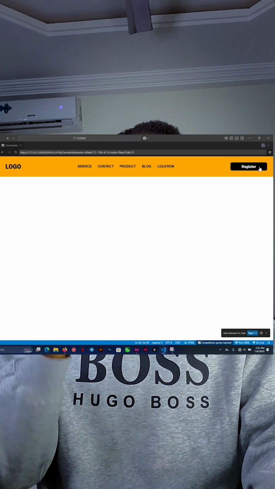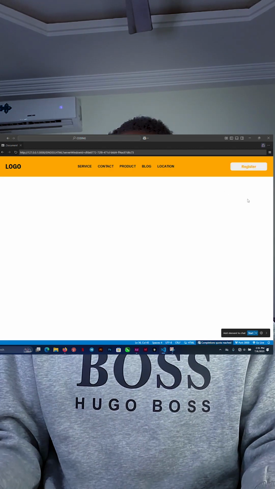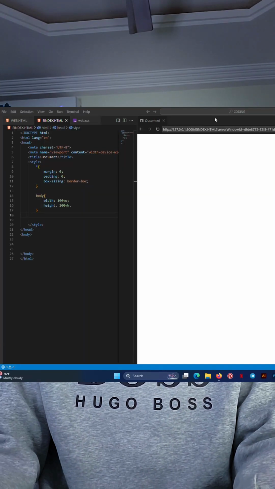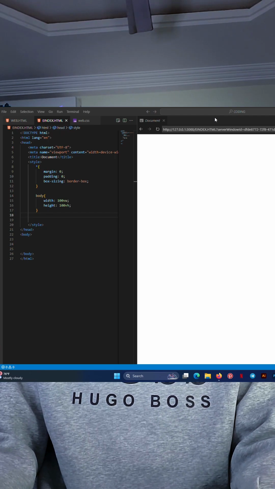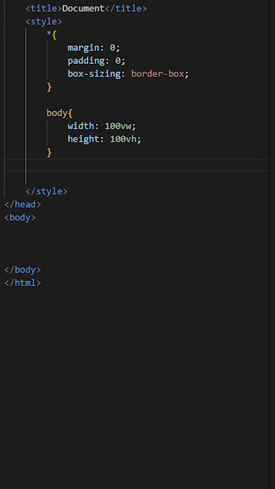Today we are going to use the same principle we used in our previous video to create a nav bar, which is telling you that the law works the same almost anywhere when you are coding. Okay, so we'll be using the flex and display and the justify and align to create something.